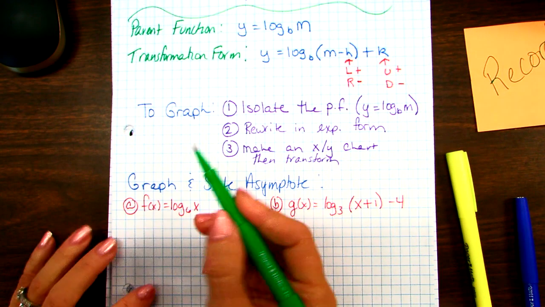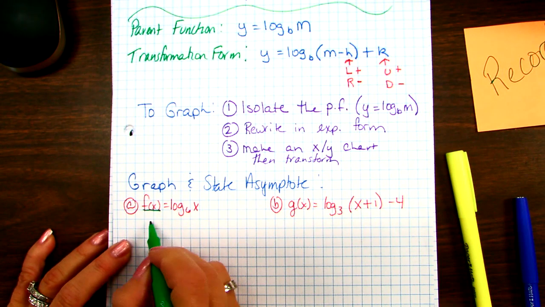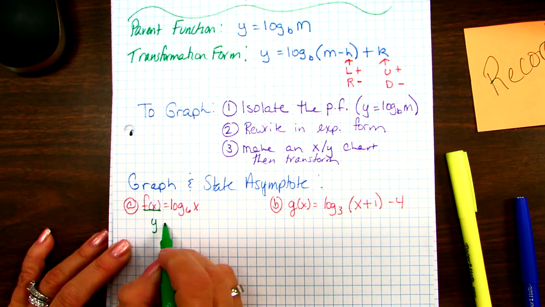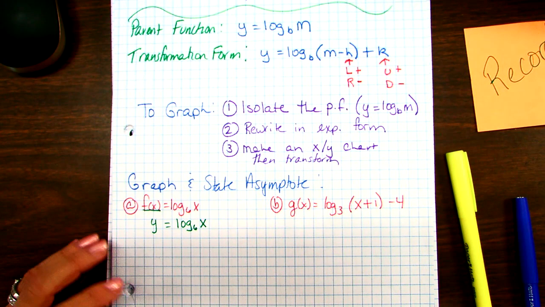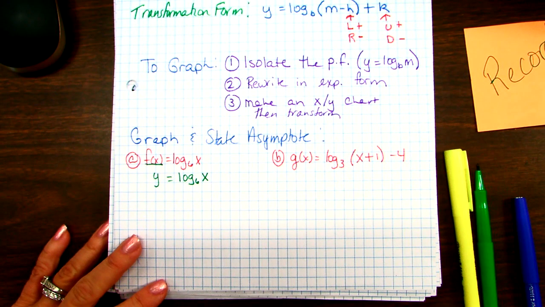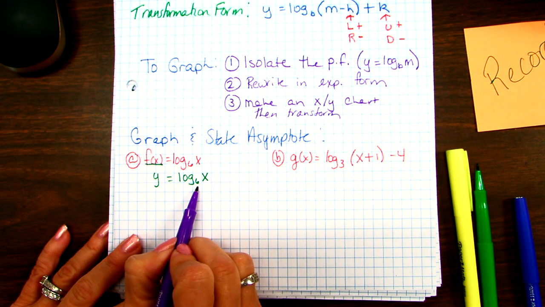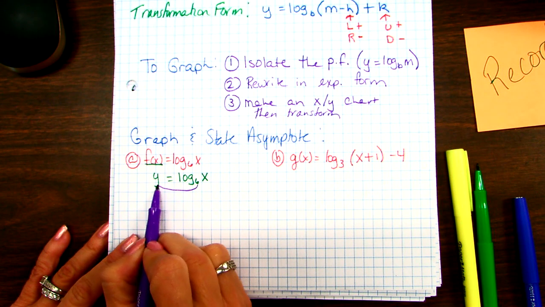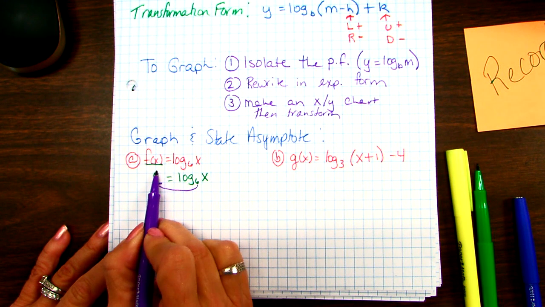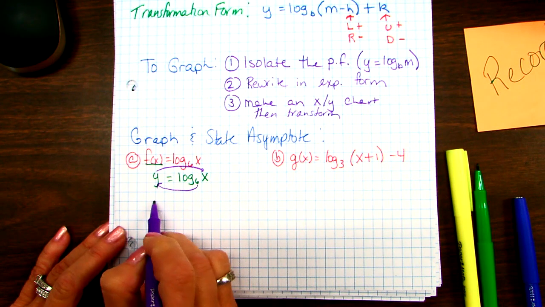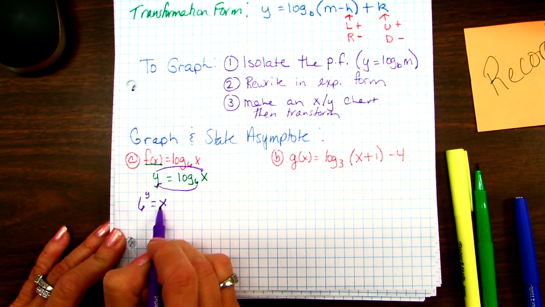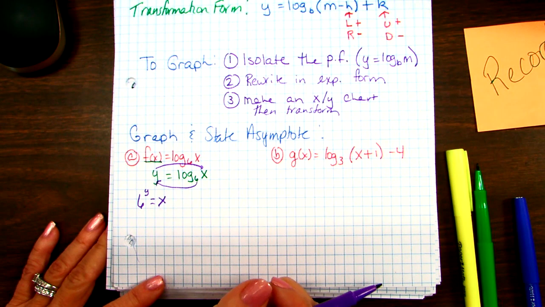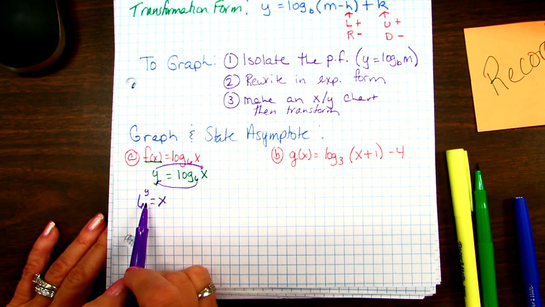Don't forget something you already know, and that is f of x means what? Y. So this is really y equals log base 6 of x. And what we're going to do is our step 2, which is rewrite it in its other form. And if you remember, we always start with our base. Wherever the base is, that's what you start with. And you do it to the power of the loner on the other side, and that will equal the last number. So when I rewrite this, it'll be 6 to the power of y equals x. Notice we have two variables here. And our exponent is a y. It looks kind of funny.